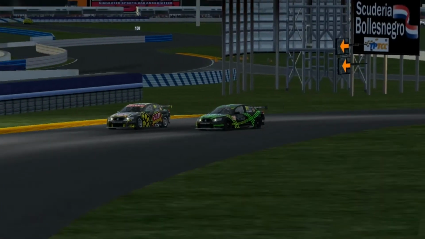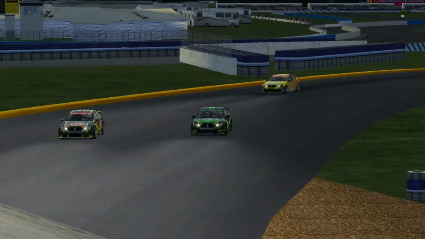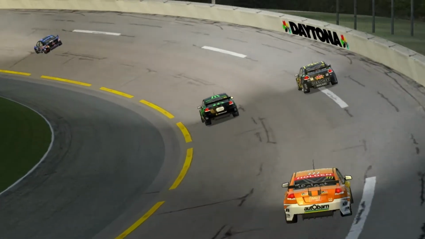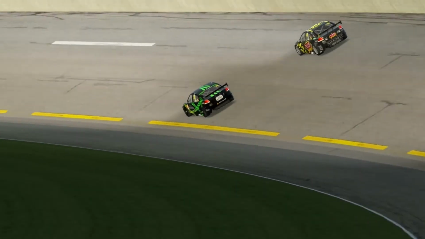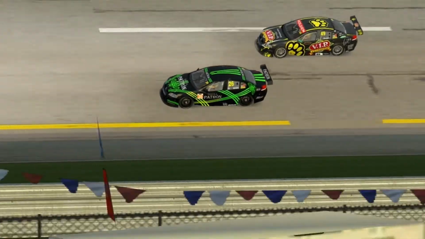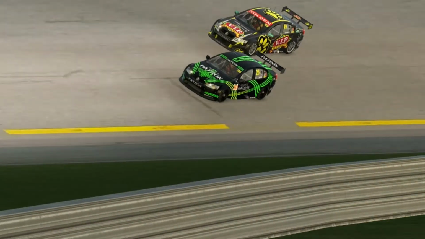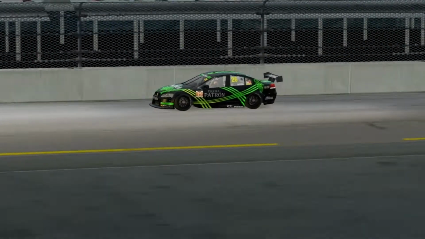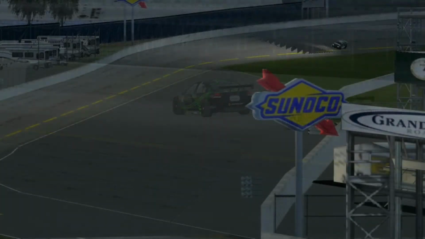And as I said, Boza smells blood, and he's going to try to take that position from Juliet, who may have a little bit of damage from that bump earlier. And it looks like he will get by as they go down this banked straight. And indeed he will. That'll move Boza up to fourth.